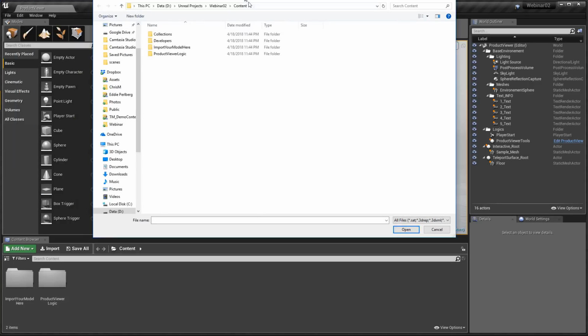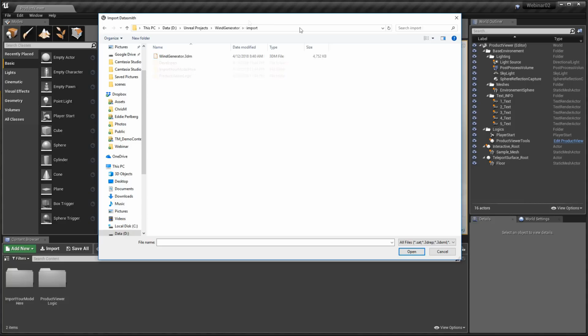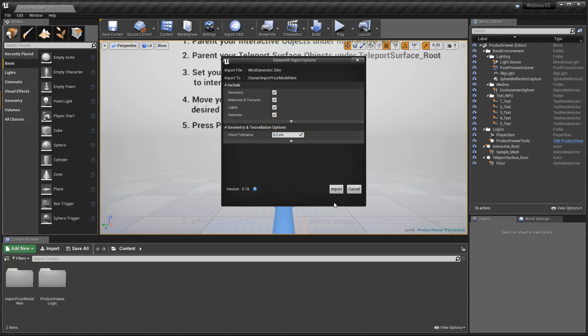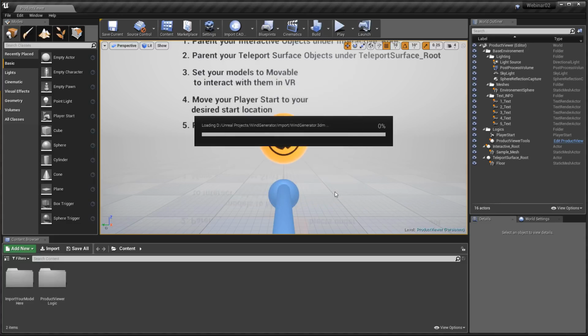But let's go ahead and find our wind generator and bring that in. So here's our wind generator file. You can see that it was created in Rhino. So again, thanks to our friends at TurboSquid for providing us with the data that we're using here. Again, the steps are the same as our architectural assets. We'll go ahead and put those in the import model part. Again, we'll determine if there are lights. We'll turn those off. Cameras we won't need at this point. We're really looking for the geometry and the materials. So we'll go ahead and import that file format directly into our product viewer.